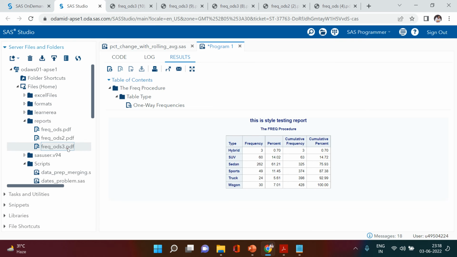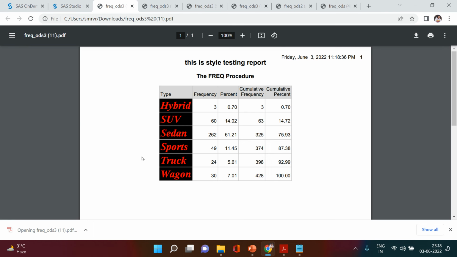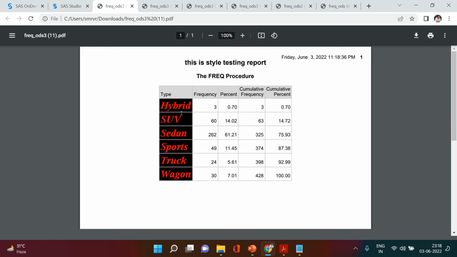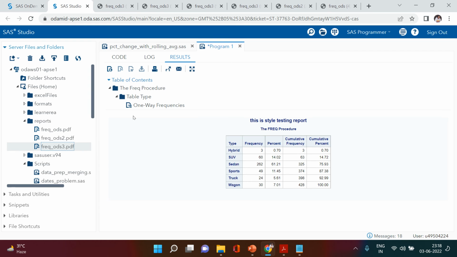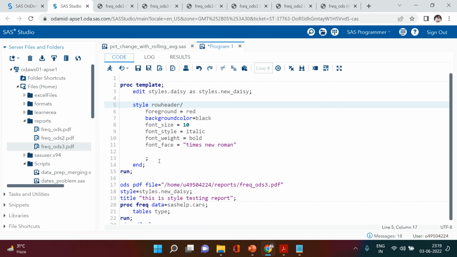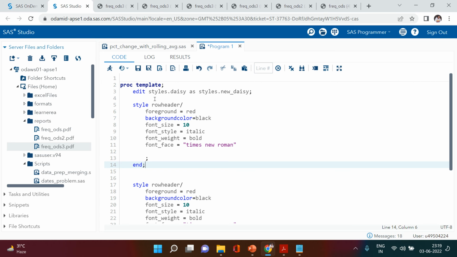And now you just open this particular report from here and just check this out. You see here, that has been changed, though it doesn't look very good, but now we just learned that we can make these changes, right? Now you can do the adjustment as per your requirement. Now, here I just changed system title to row header. Now what if you want to keep both of those two things?